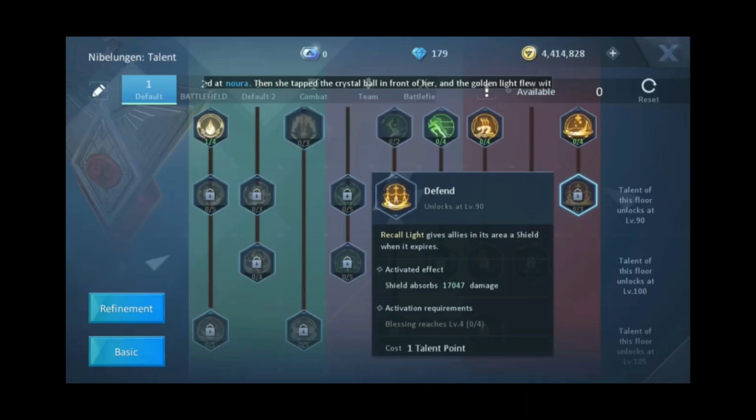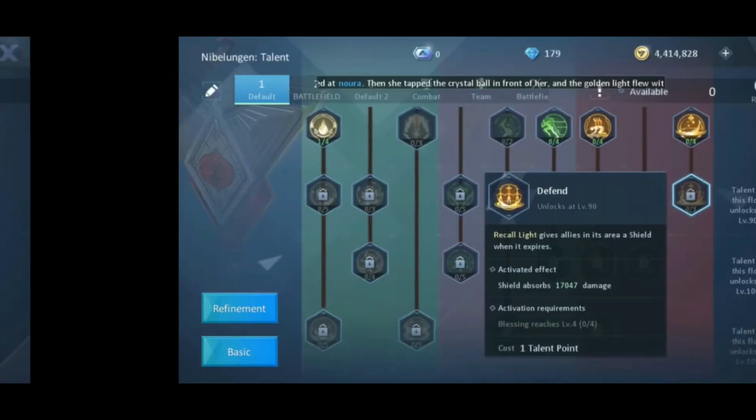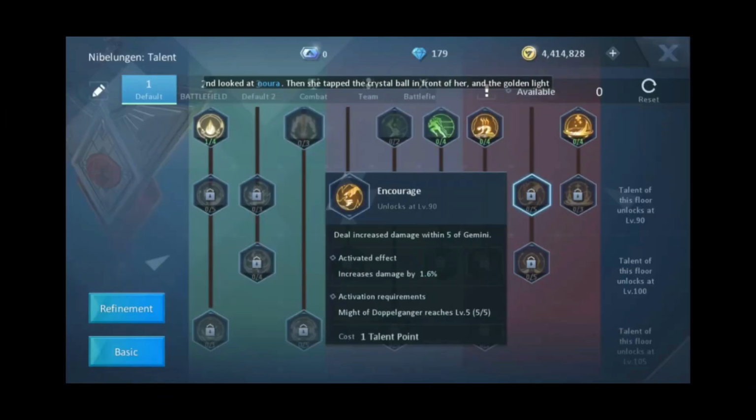Defend: Recolight gives allies in its area a shield when it expires. At rank 1 I'm guessing it's gonna increase with your magic attack. I'm not sure again, I haven't tested it out. But a really good support Soul Dancer ability.